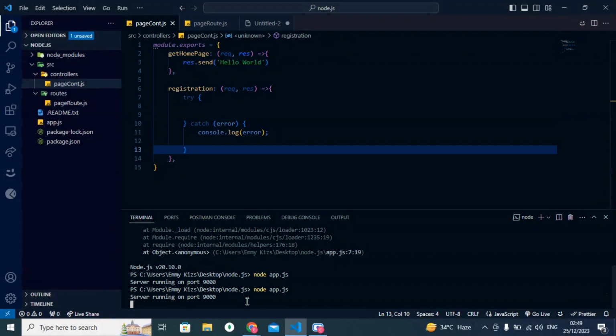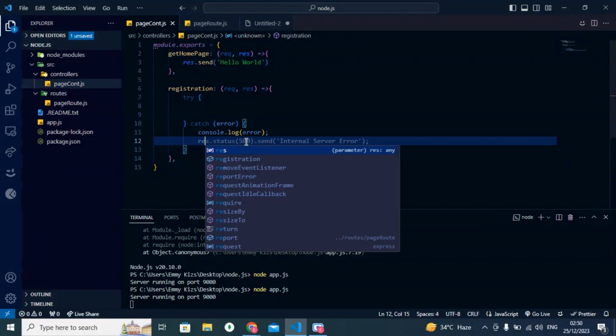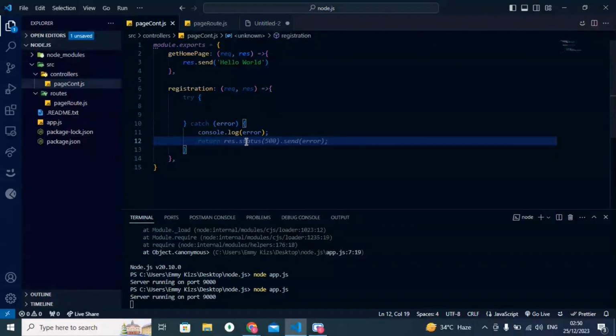So here you now implement the status code that you return. You cannot return a status code of 200 because it's not a success message. So we'll return a status code of 500.